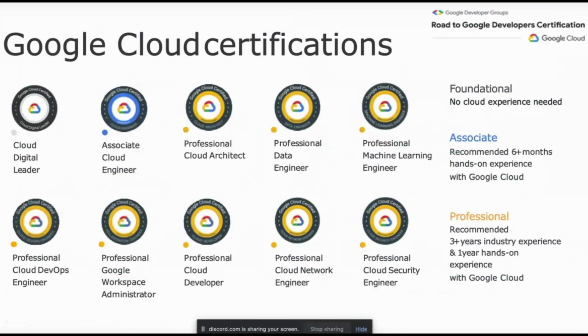Right. So we have a lot of certificates for Google Cloud, but for this study jam, we'll be sticking to the associate cloud engineer. This certificate requires 6+ months of hands-on experience in Google Cloud. We will try to minimize the time with a 6-week program. So in these 6 weeks, we will be guiding you and making the learning paths for you in order to pass the exam after 6 months, 6 weeks, sorry. All right. So this was the very introductory part on what we are going to do in the next 5 weeks.